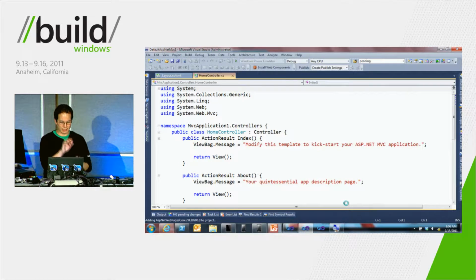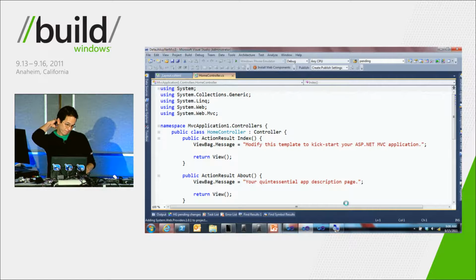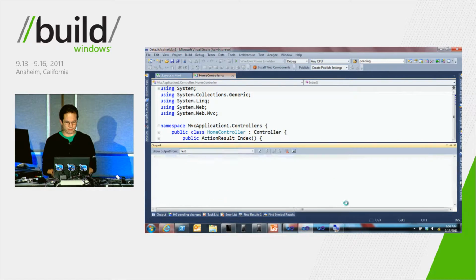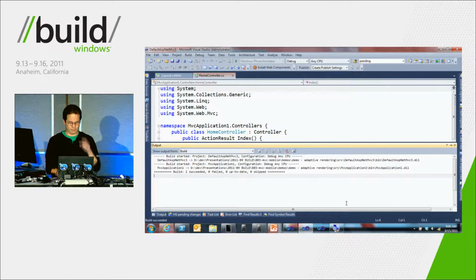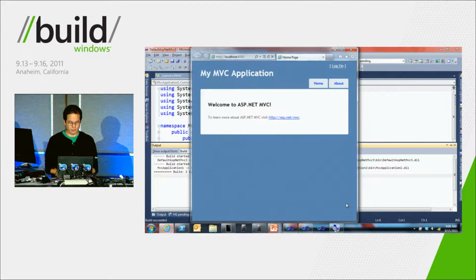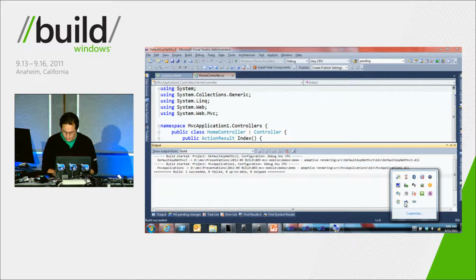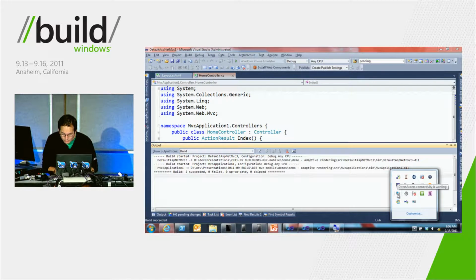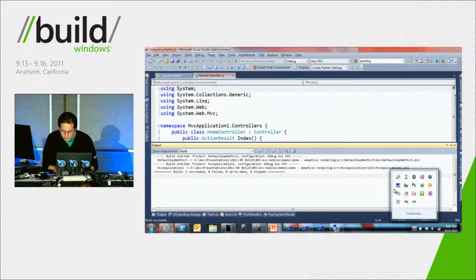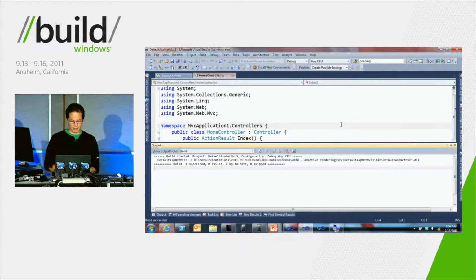So I'm going to hit Control F5. Let's launch this. And just wait. Let's try that again. Control F5. Come on, guys.